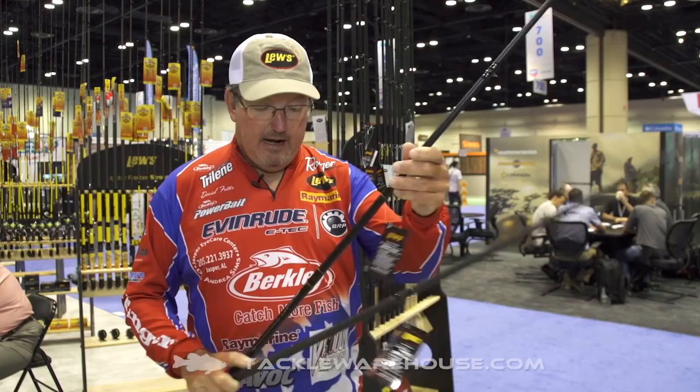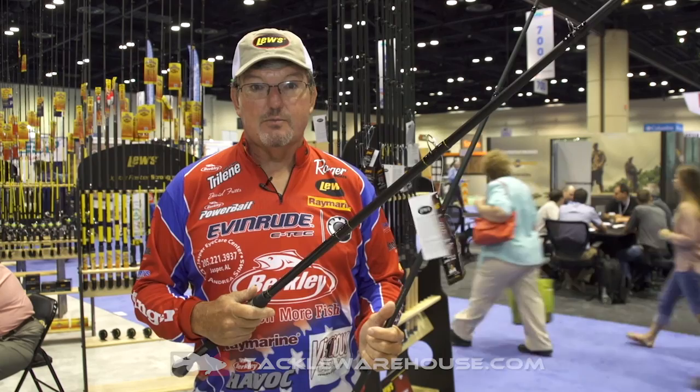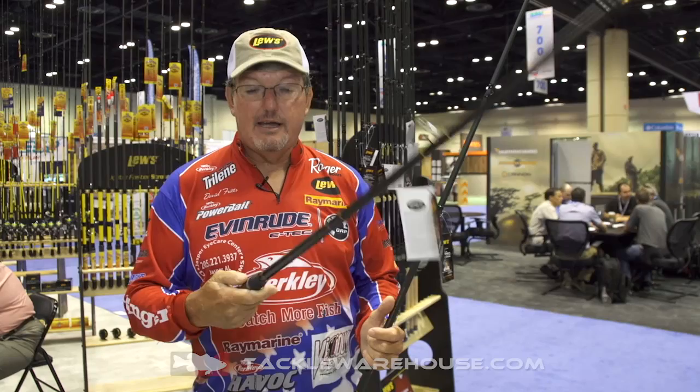And also at Tackle Warehouse, we've got the Palmer handle. For you guys that are really serious crankbait fishermen, you want to make extremely long casts and something that's real easy on your arm and your hand, make sure you try a Lews Palmer handle.